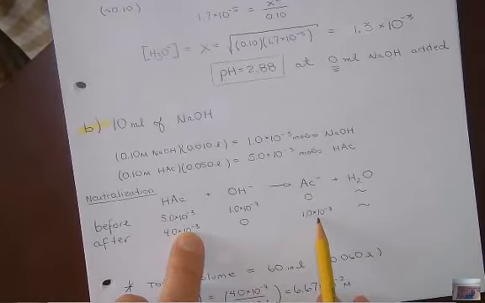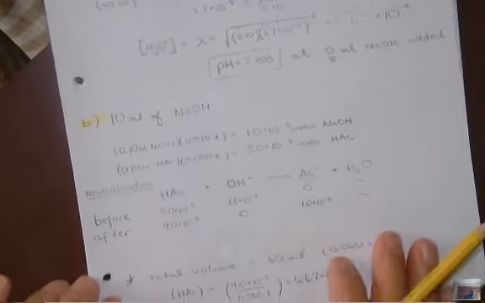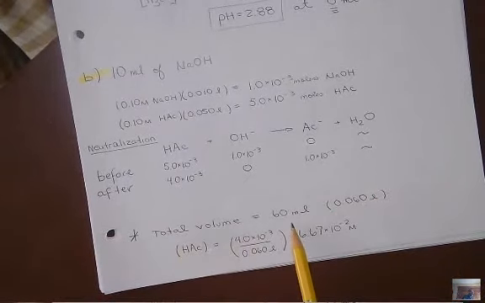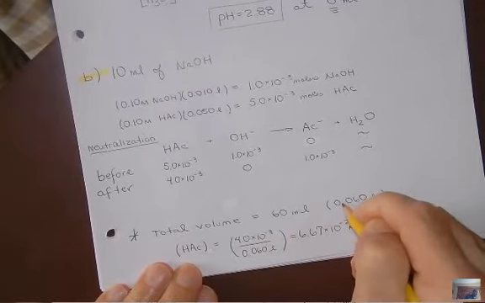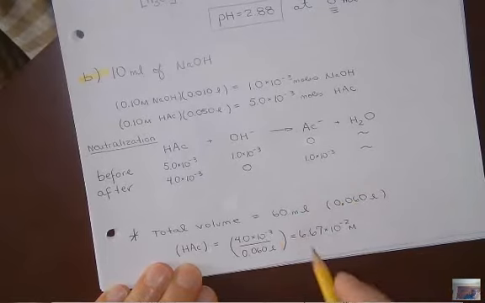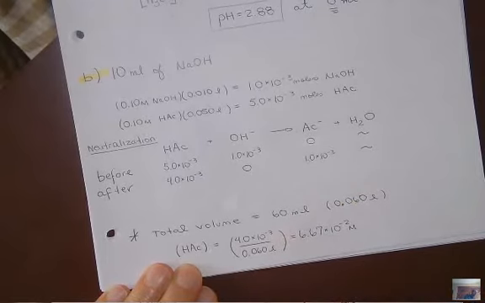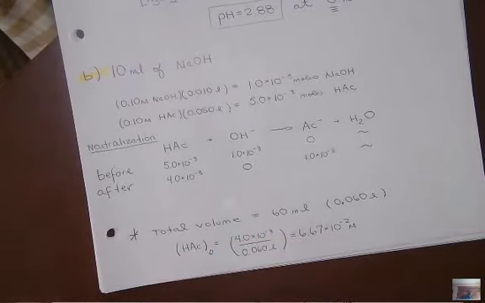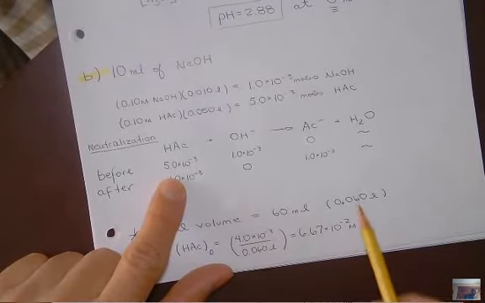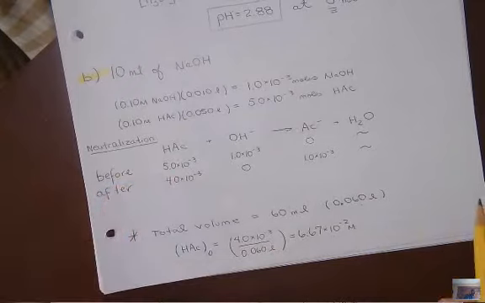Next step, get their molarity. To get their molarity, I have to remember that I diluted it by 10 milliliters. It's no longer 50 milliliters. Now it's 60 milliliters, from 50 plus 10. 60 milliliters is 0.060 liters, right? 60 out of 1,000. The initial concentration of HAC, I'm using parentheses and the little 0 to show that it didn't come to equilibrium yet. I take my moles and divide by my volume to get the molarity.